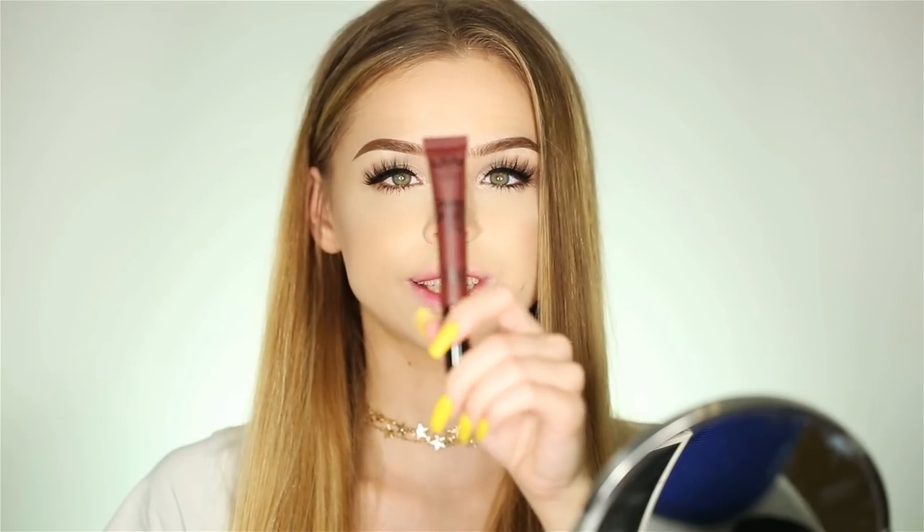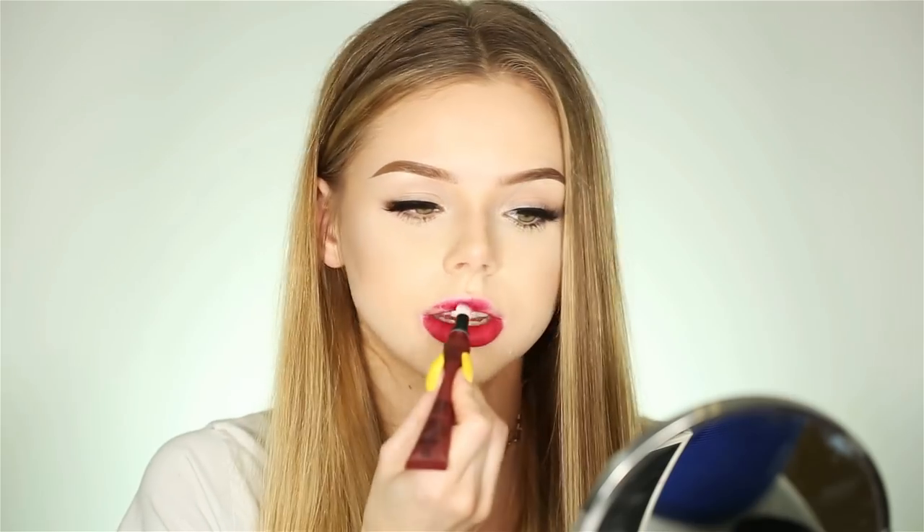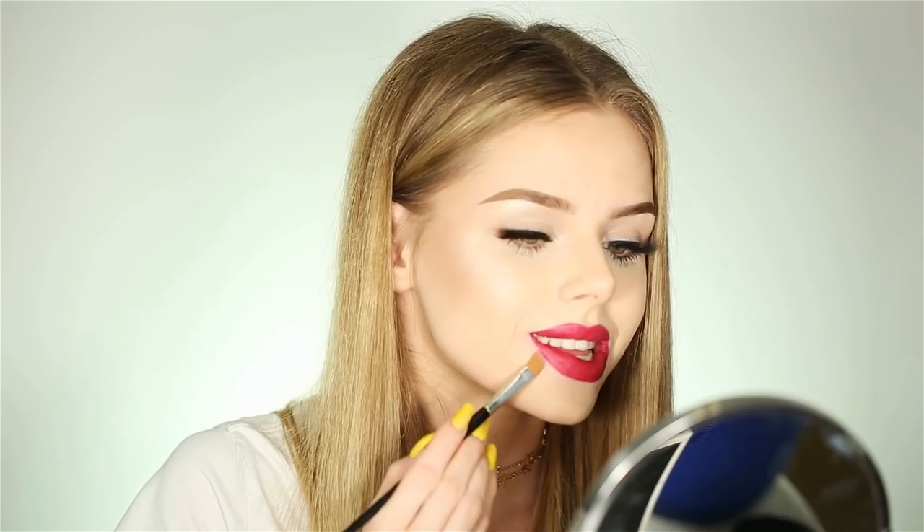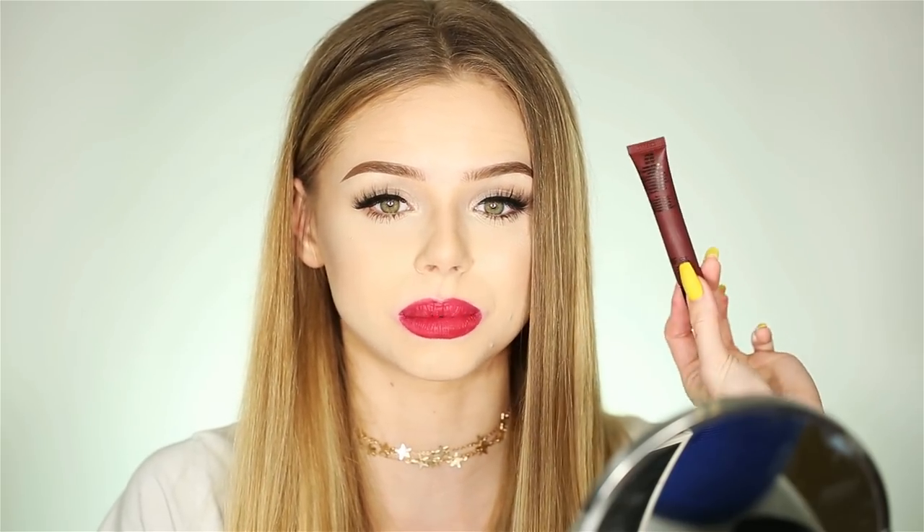Next, I'm going to try this shade and this is Pap Guiz. I would say it looks a bit streaky. This is so freaking hard to apply. So I'm not loving this shade — I think it's like a dark pinkish kind of shade and I think it was supposed to be a lot darker. So yeah, keep that in mind.